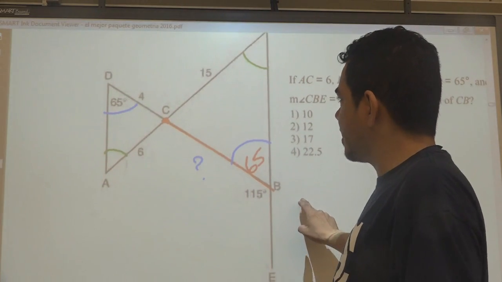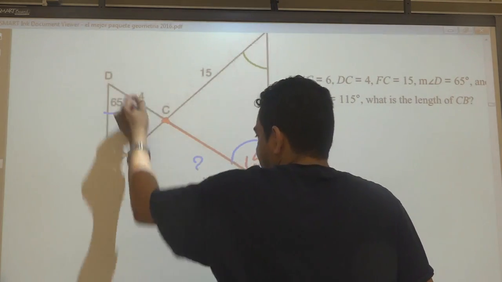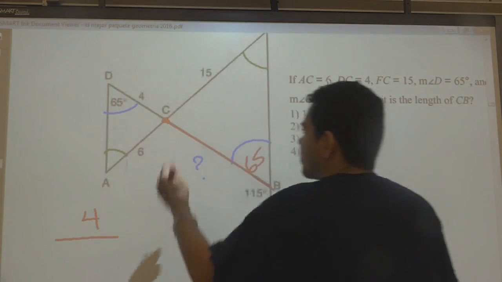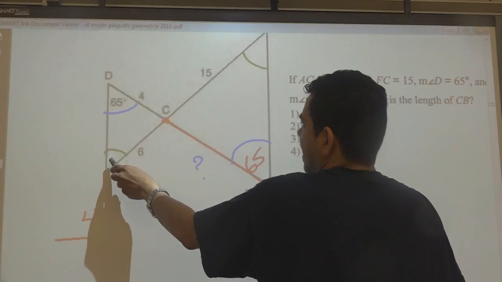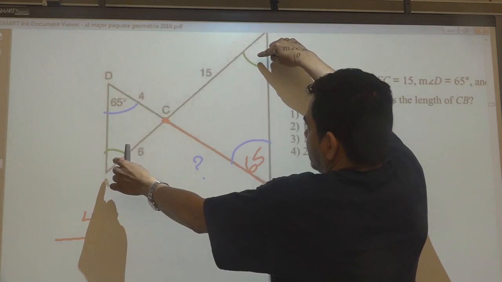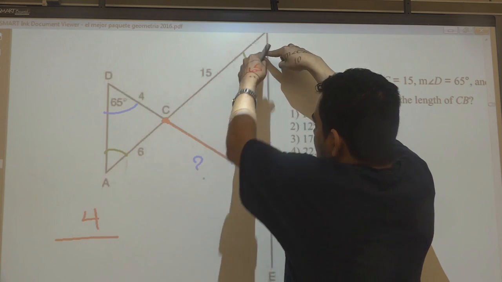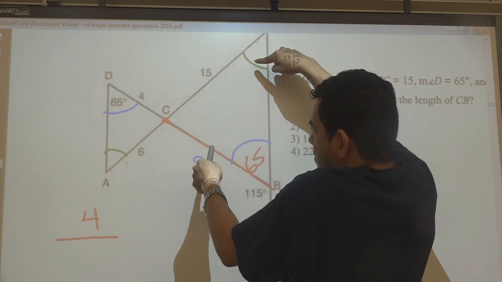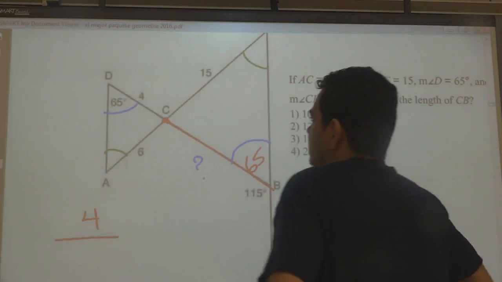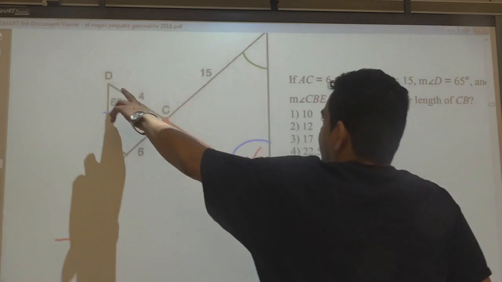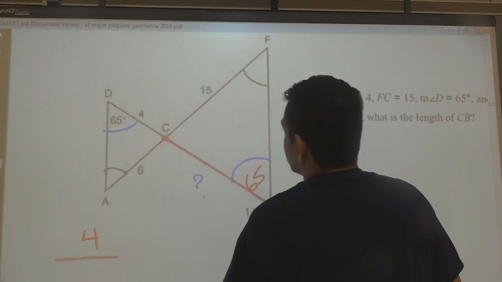So how am I going to do this? Easy. This 4, okay, this DC, this 4 corresponds to what? Well, this 4 is opposite to this angle, and this angle is this one, right? Yes? Okay, so what's opposite to this one? X, right? So far so good? In other words, let me see this side. Oh my God, I'm getting confused.